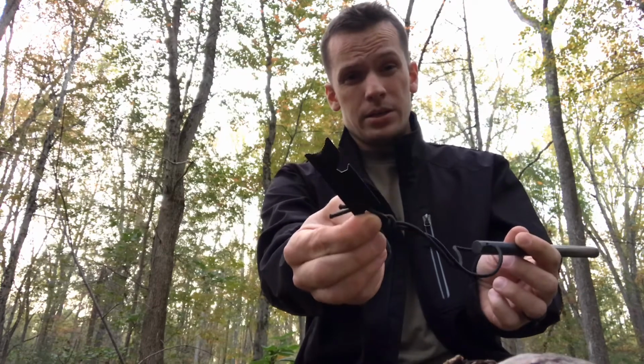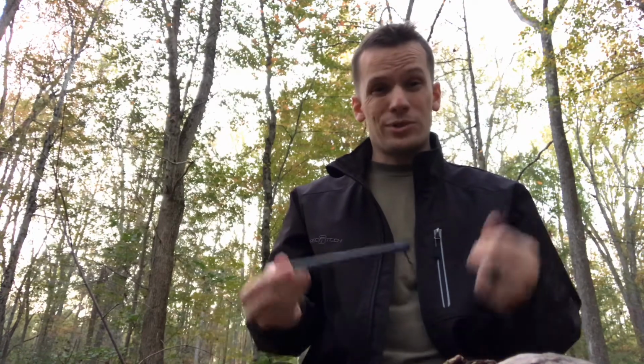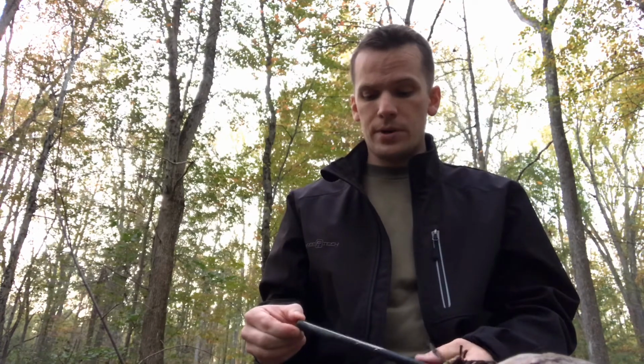Now, we also established that the included striker and scraper works as advertised, and it works fairly well. However, when it comes to striking, it seems to me that a larger piece of steel, like the 90-degree spine of your knife, is going to work a lot better for throwing out sparks. Just makes it a lot easier. So is this a high-quality product? Yes, it is. Is it going to work for you when you need it to? It most certainly will.